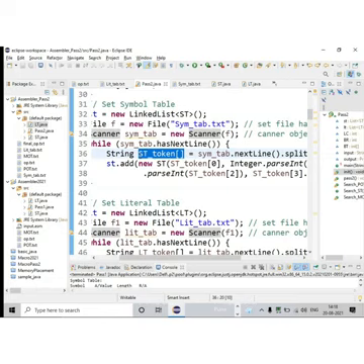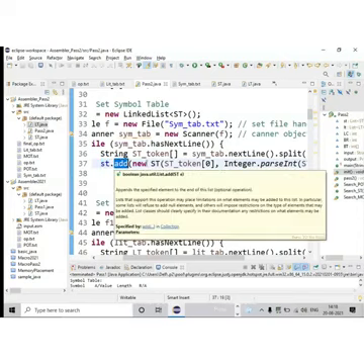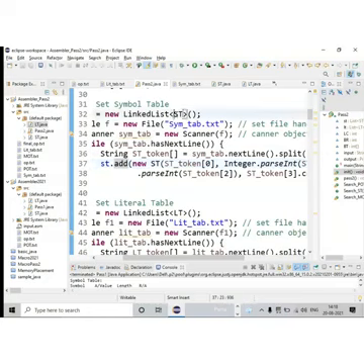So in the st token array, 0 location is your symbol name, first location is your address, second location is your length, and third location is your relocation bit. So I can pass those values easily to the st object. St is your linked list object. Add is a method of the list class. You are passing an object of the symbol table class here. You instantiated it like this, right? So new st means you are creating a new object of symbol table. So the constructor will take these 4 values that you have to set there.